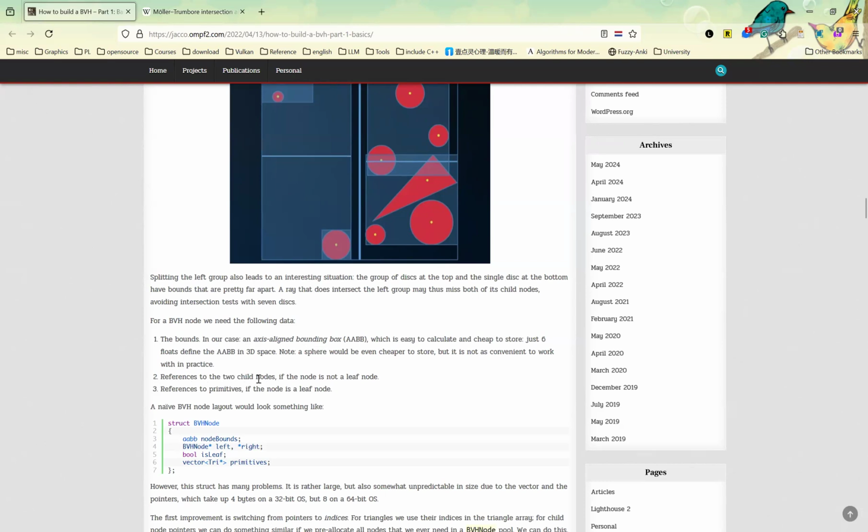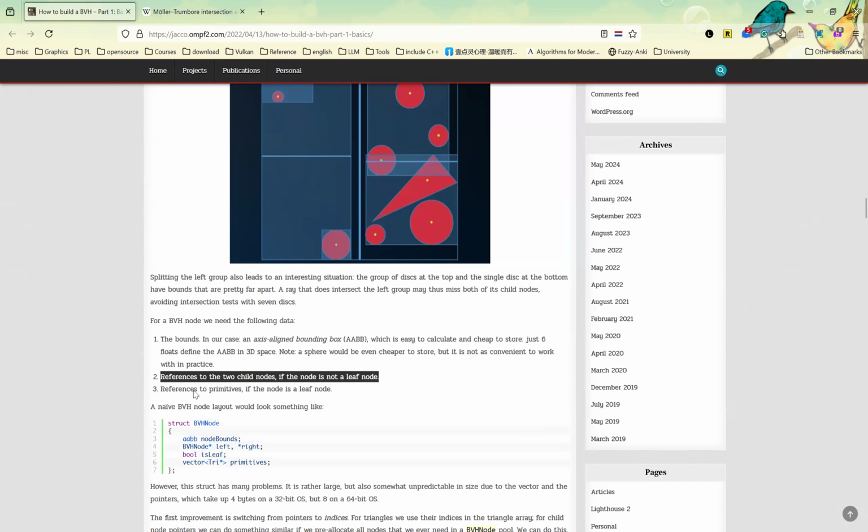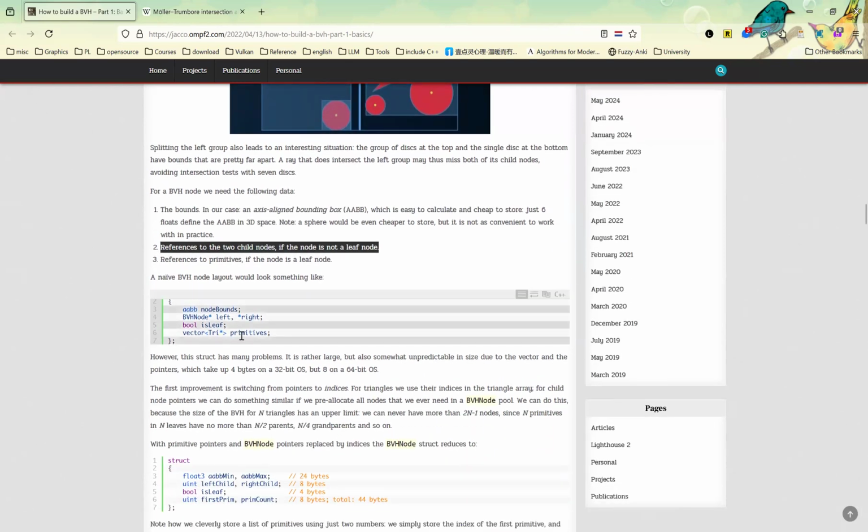Reference to two child nodes, and also reference to a primitive if it is a leaf. So it has something like this.